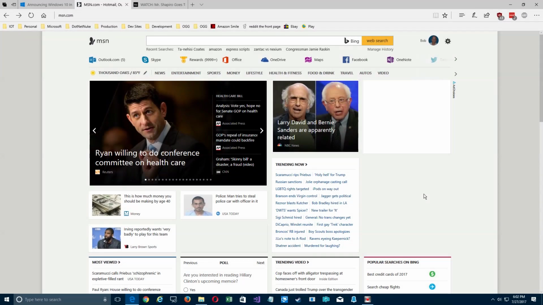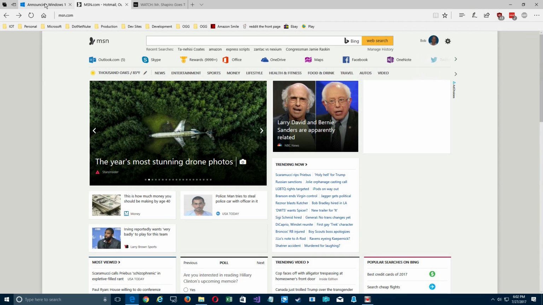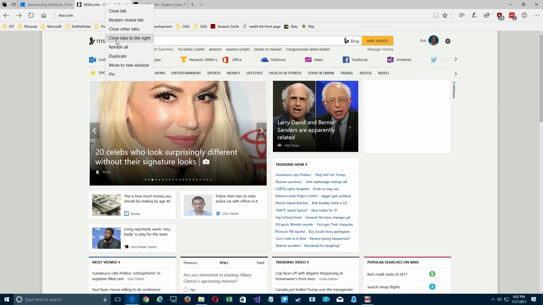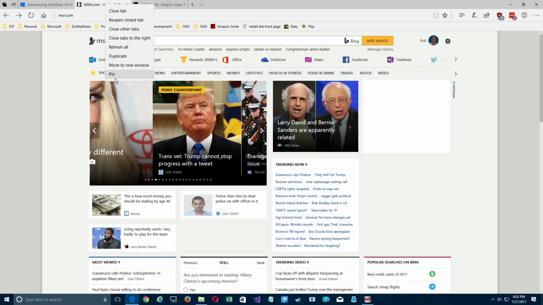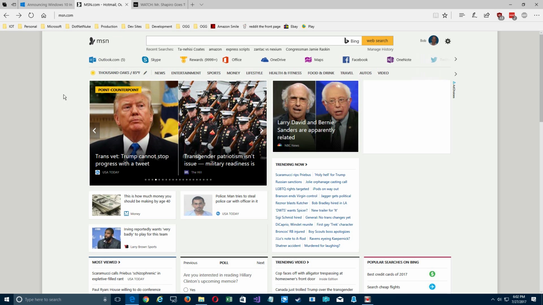Now in the current version of Edge, you can pin tab sets, like you want to have 3 of them, you can pin them for later use, or you can do all of these normal features if you right click on it, all these things here. But they have a new one. Let's say you've been researching something in 3 different windows. You want to pin that entire tab set to your favorites. Here's how you do it.